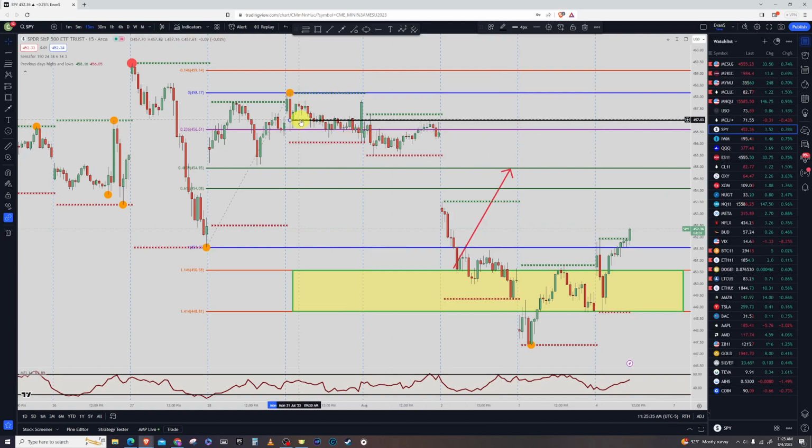I'll go ahead and move the black line down there. That just shows me where I'm looking for the exit. So when it hits that the other way, that's what we're looking for. I think it'll go higher than this just because it's come up here to fill this gap, especially a gap that big.